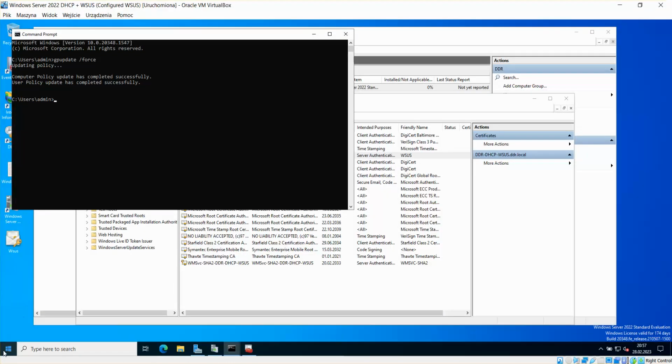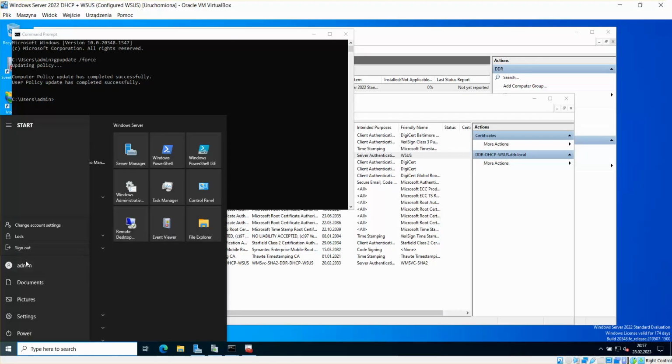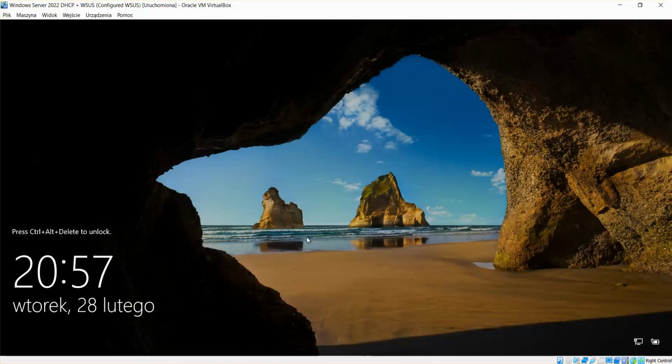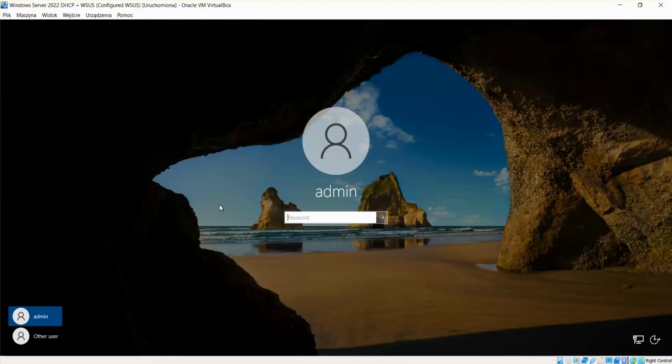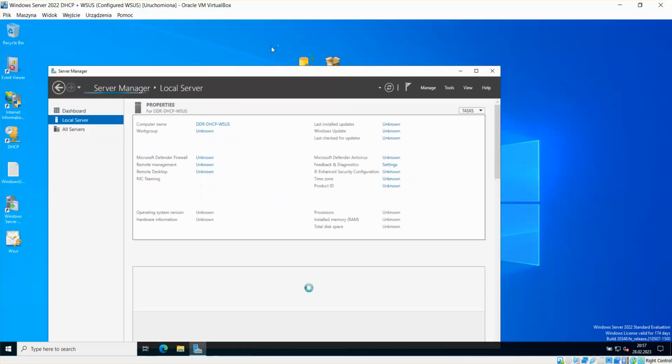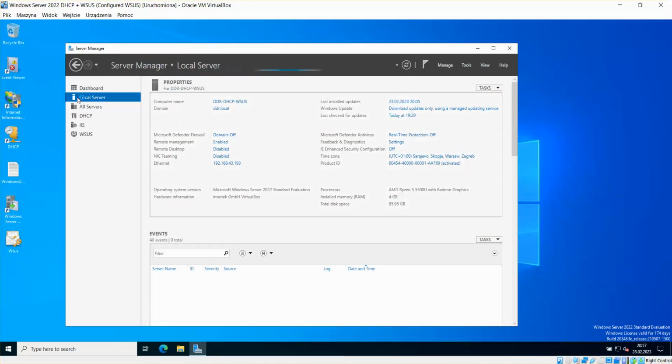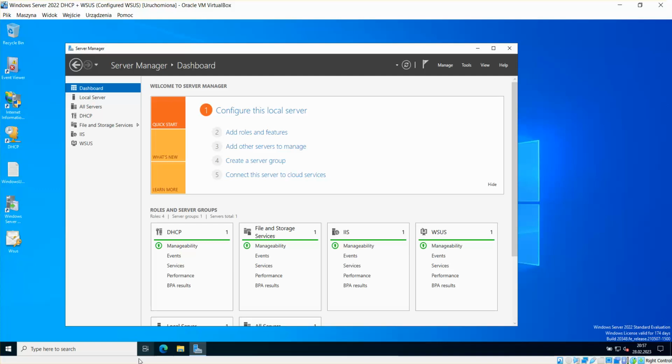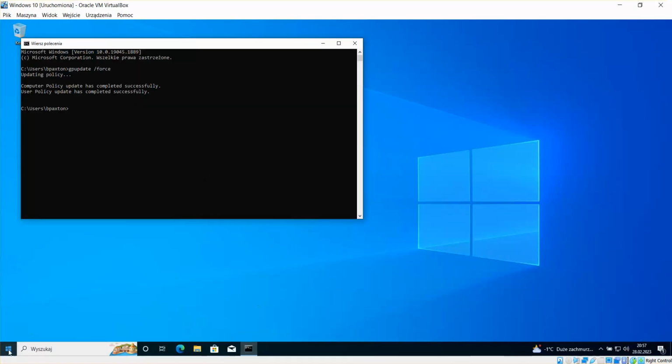Same here. Of course, you can configure your GPOs to sign you out or log you out automatically when you do GP update force. I just didn't configure it yet. That's why I'm doing it manually. Okay, and this one is last.